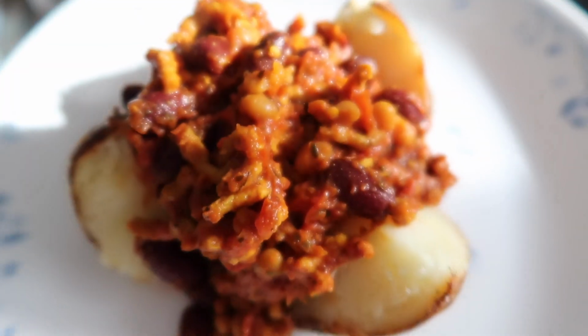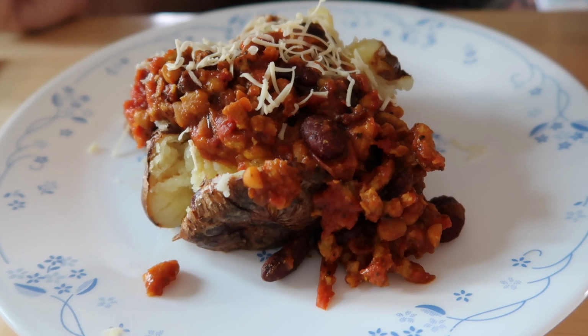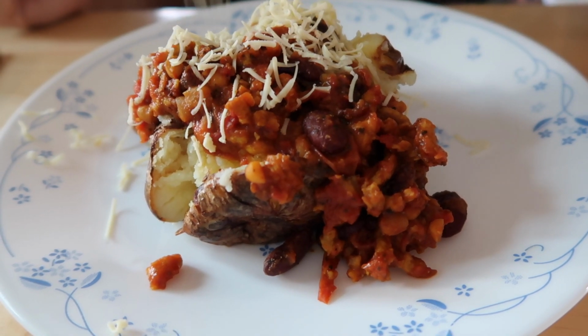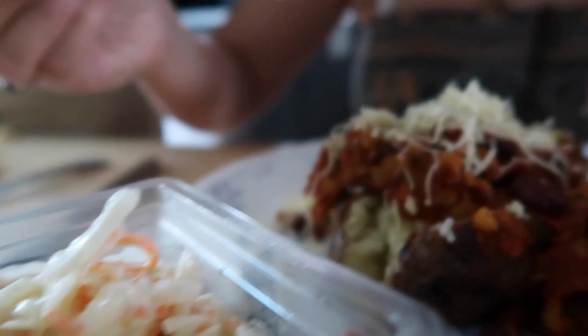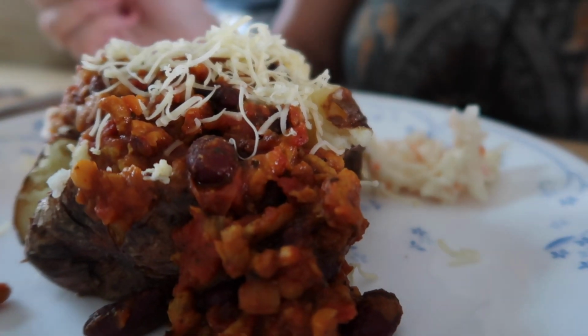So it makes lots of different varied meals throughout the week and just saves on time as well. I don't do this all the time, but maybe every month, every 6 weeks I'll do this, and it makes me feel so much better when I've done it. I would definitely recommend, if you've got kids, to do this.